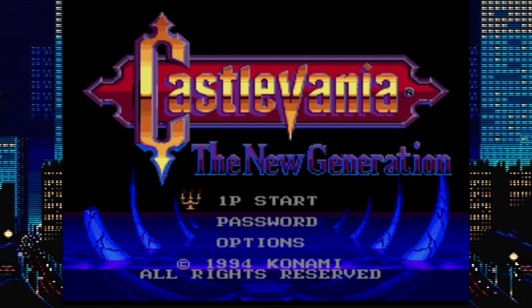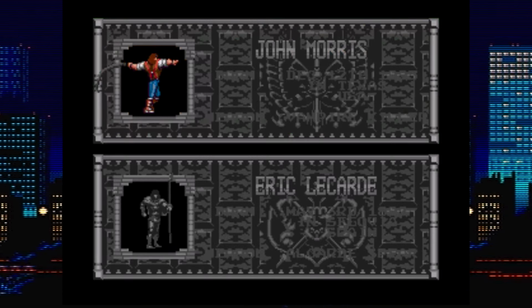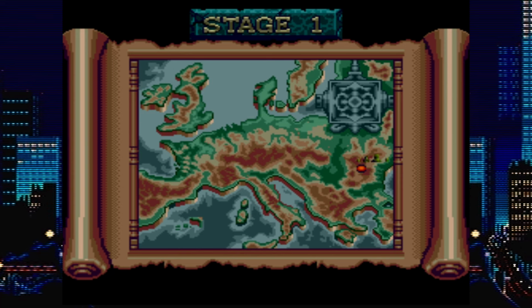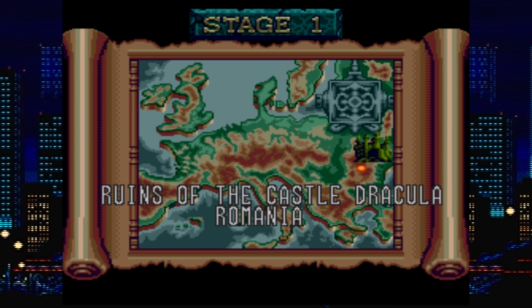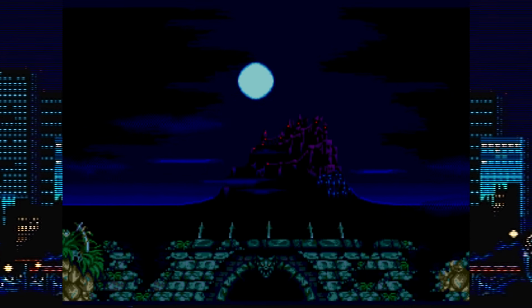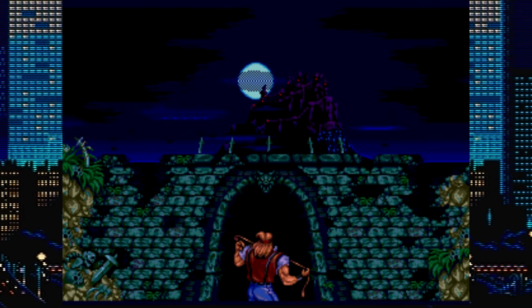Now, in terms of how this game fits into the Castlevania timeline, it's quite telling that its original title early on in the Japanese press releases was basically Vampire Killer or Castlevania Gaiden, which means side story, and in truth, it is. It's not a direct sequel to Super Castlevania 4, instead taking place approximately 100 years later in World War I Europe, with two distinct characters you can choose from, as opposed to just being dropped into the game as one of the Belmont clan.